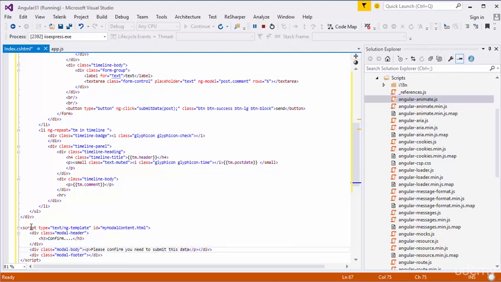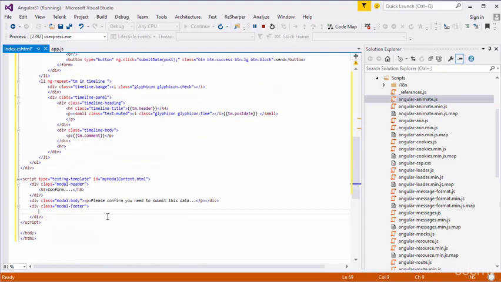Actually you can customize this modal regarding your work. And in the footer area I'm going to add two buttons, yes or no, and I'm going to give some Bootstrap classes to them.